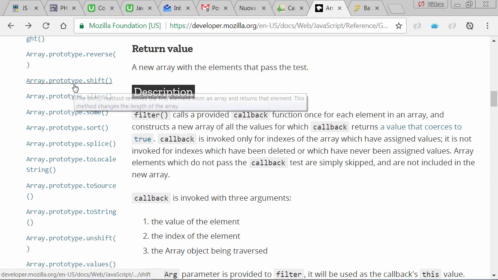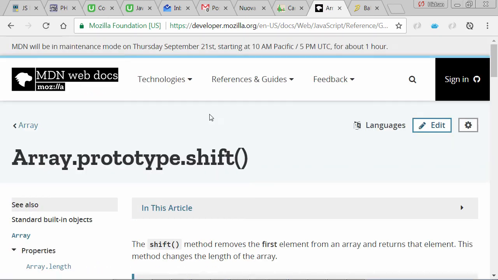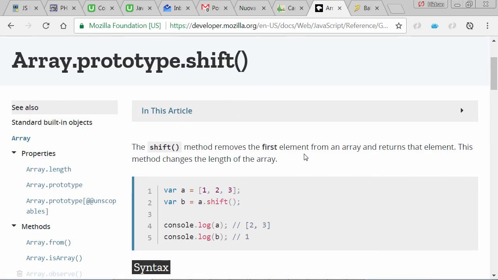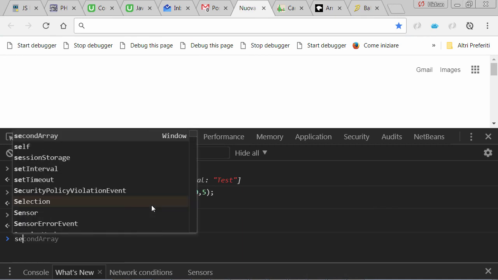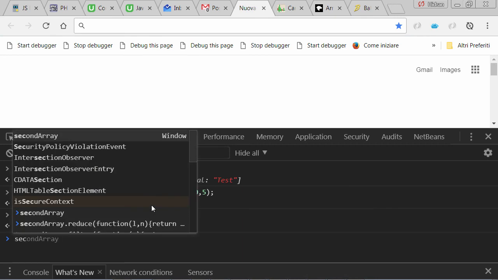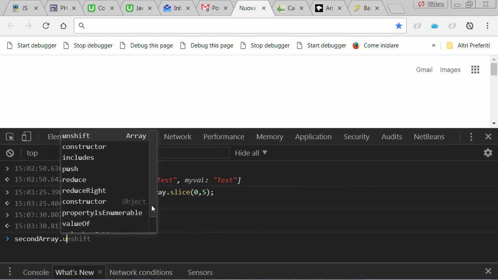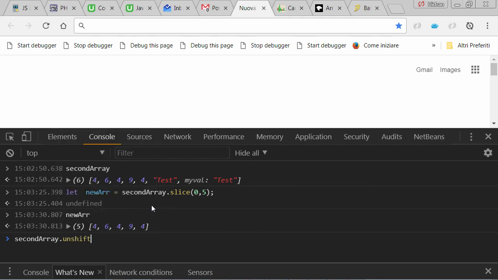So we have array shift. It's when you want to remove an element from an array and return that element, and we have array unshift. Okay, so we can put also, for example, second array unshift, and I want to put a new element at the beginning. Let's say 0.